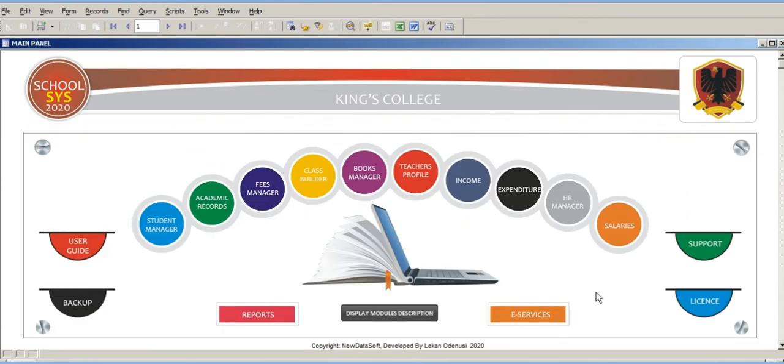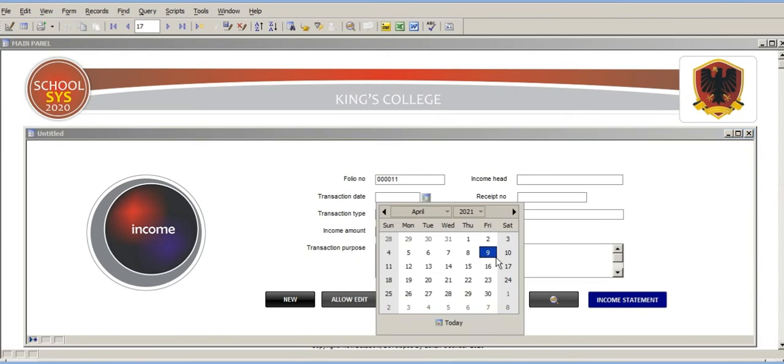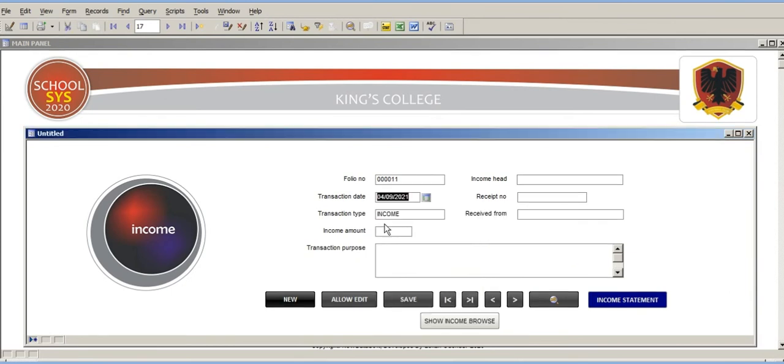Teacher's profile. Then we have income. Income is the panel that the school uses to keep a record of all incomes. So incomes will be entered here. Once you start this panel, it gives you a blank form, and you can enter into that blank form the income that you want to report, and the amount will be entered.